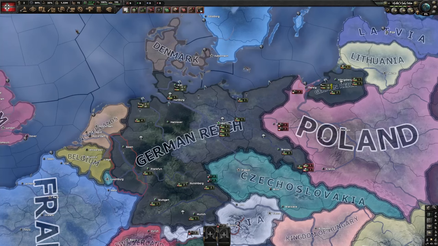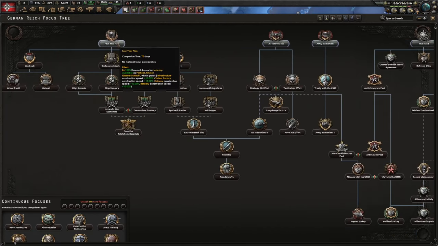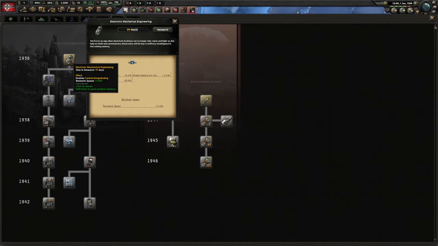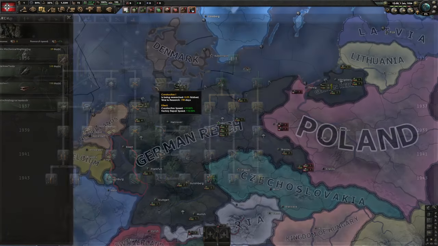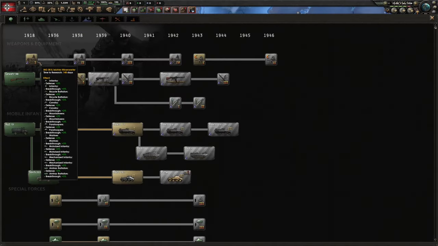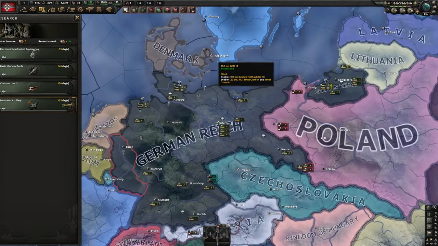Speed the game up first. Let's pick our national focus. So let's just start with the four-year plan. With research, we're going to start with the research speed and the production and the construction. And for the last spot, you can do artillery or infantry equipment. Let's start off with artillery, why not?